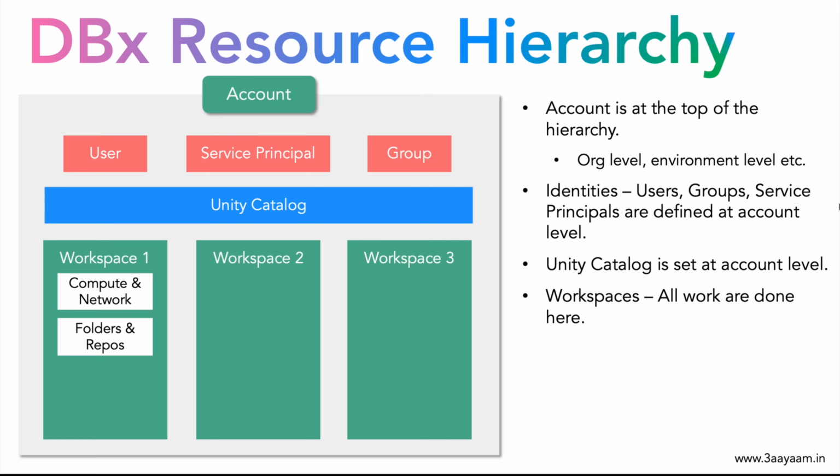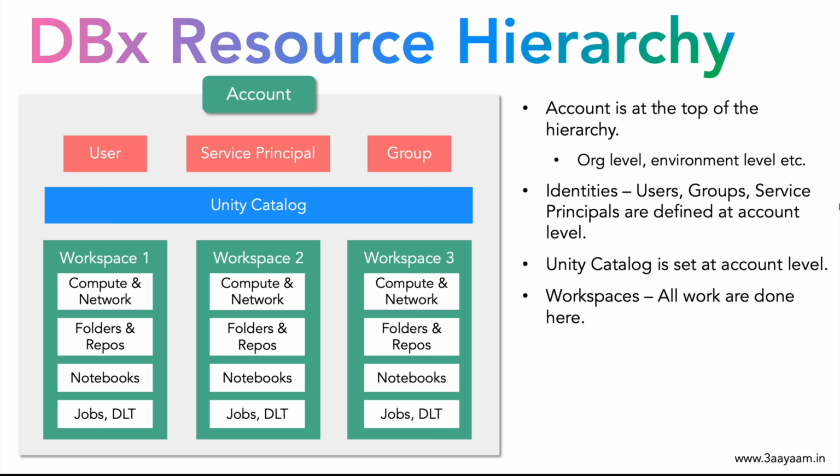Then we have different folders and repos. We'll talk about folders and GitHub repos later on, but these are also limited to a workspace. We can define notebooks, jobs, Delta Lake tables, etc. All of them would be inside of a single workspace. So each workspace would give you an isolated environment of compute, network, folders, repos, notebooks, jobs, Delta tables, lakehouse, etc. You can think of workspace as an isolated environment for your entire work.